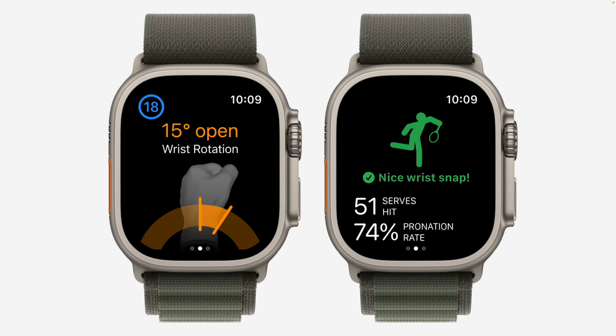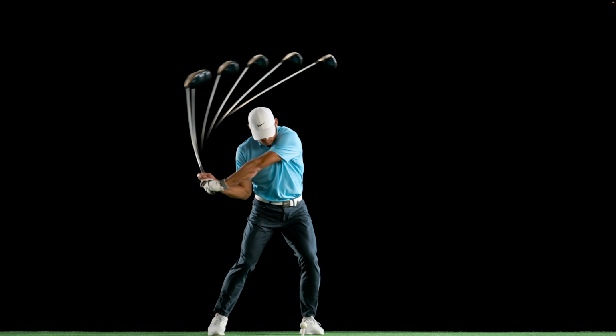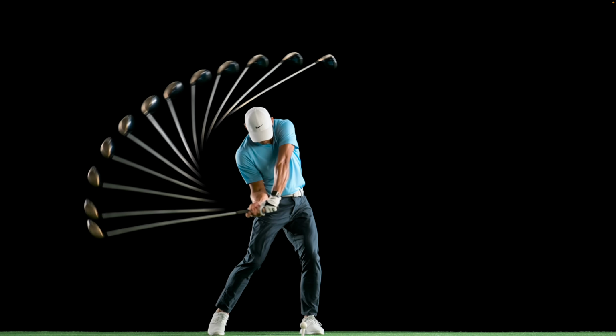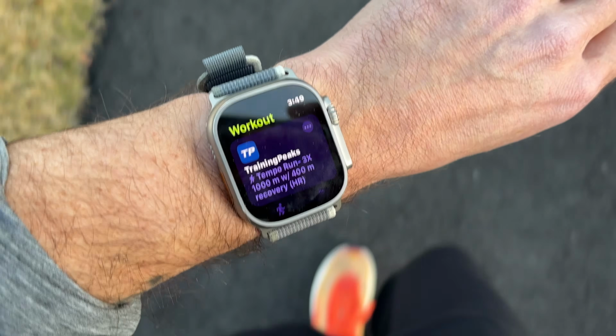But again, this is only the beginning for these APIs, and TrainingPeaks is the first one on board, and I can only expect more and more developers to come out with their own utilization of this down the road. It could be anything from running to cycling to swimming, even tennis. I saw an application for golf where they use the accelerometer data from the watch to go into a golf app on your watch, and it looks pretty cool. The future looks pretty promising with these APIs. And I do think this is a big step for TrainingPeaks to now have native workout support in the Apple Watch without developing their own app. All they had to do is tie into the APIs, and that's really cool.